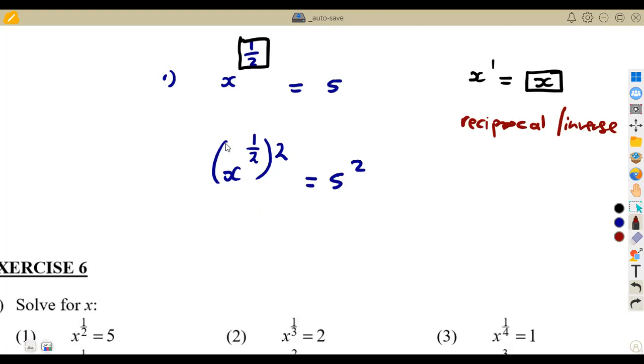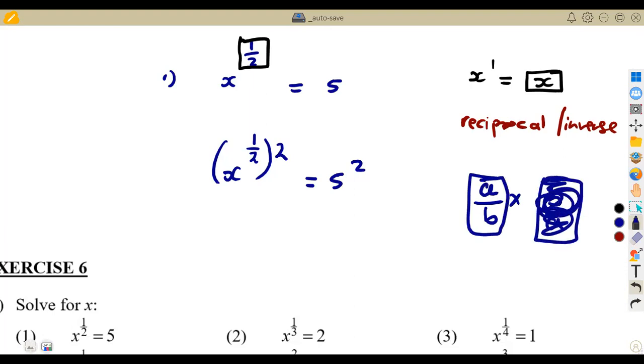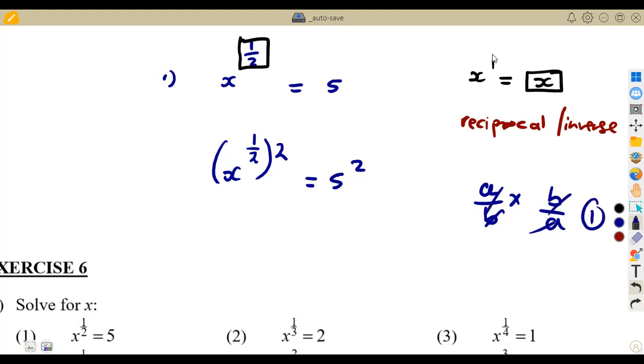This is what is going to happen. Remember, we want to get a 1. A number which is A over B, when multiplied by its reciprocal, which is the inverse of A over B, you simply interchange it, which is B over A. So a number multiplied by its reciprocal, B over A, gives a 1. This will cancel, we get a 1. Meaning to say, we're going to have x to the exponent of 1, which is the same as what?